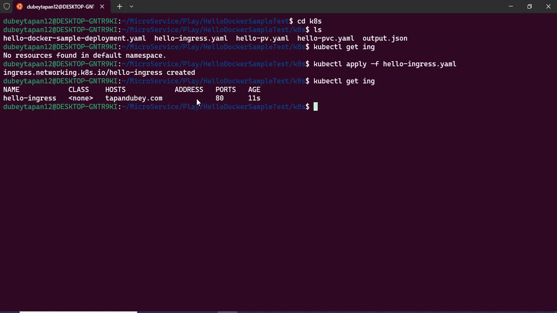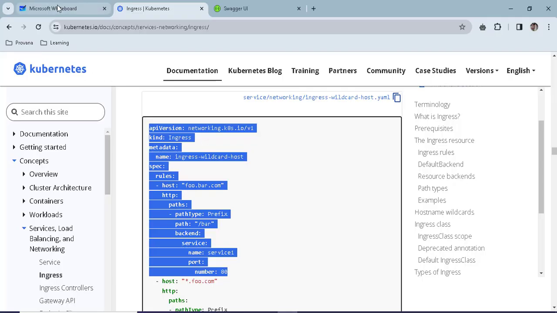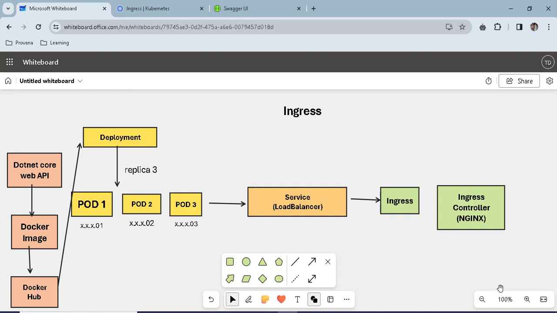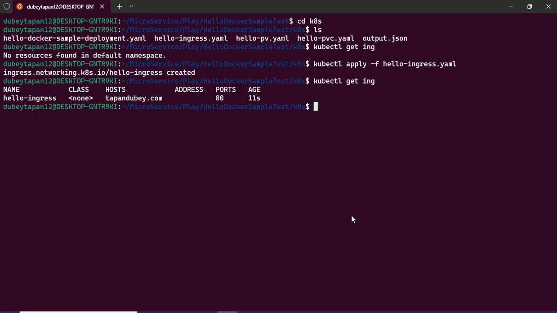And the reason behind that is we created ingress resource. If you will go back to our documentation, this diagram, we have done with till here. We created till ingress. Okay. If you will see here, we have created till here. Till here we have created the things, but this ingress controller is still missing. So to enable ingress controller, NGINX ingress controller in minikube, what we are using in our local system, we need to enable the add-ons for that.